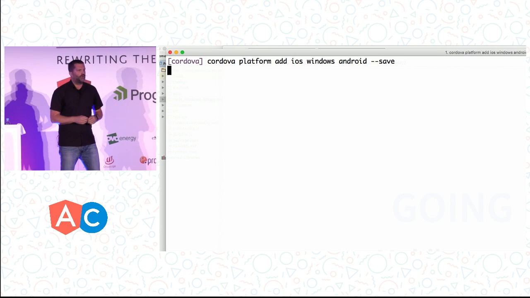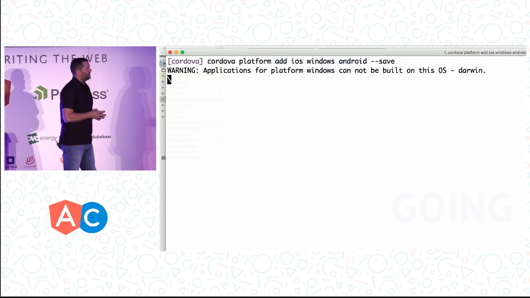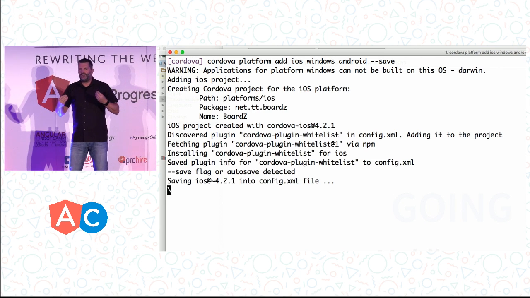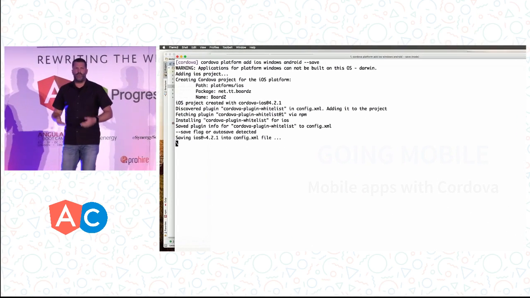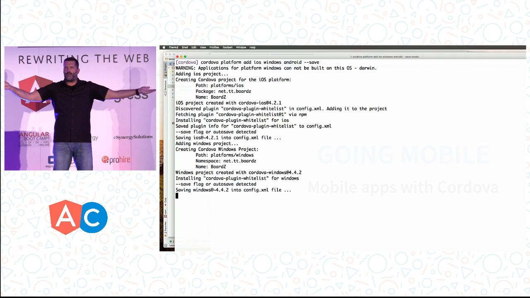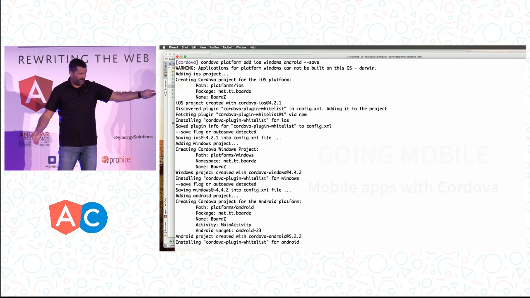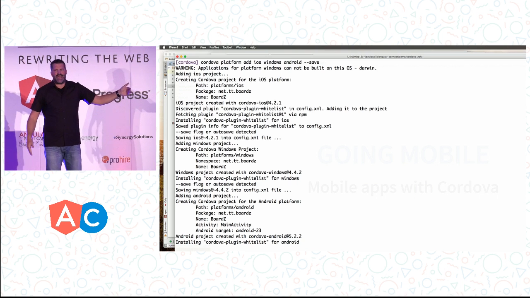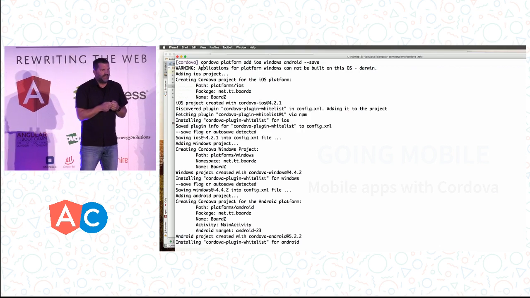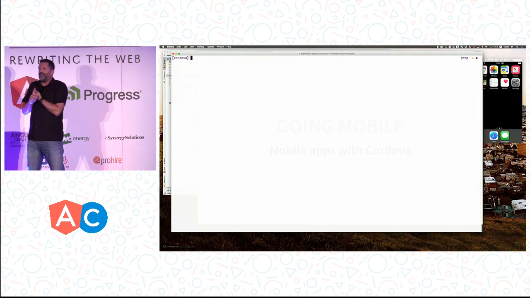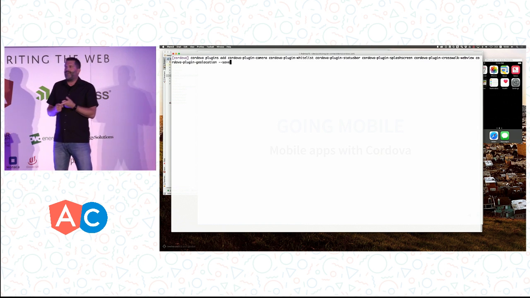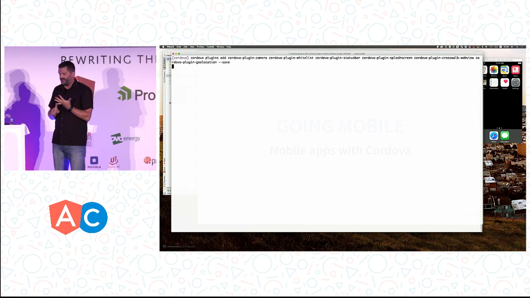So Trust is now going to create via the CLI a new Cordova project, and based on the Cordova project, which is kind of a metadata thingy, we're going to add the platforms. We want to see iOS, we want to see Android, and of course we want to see the world's biggest mobile operating system ever, Windows Mobile. So that's why we add all the three platforms. Based on the platforms, we are adding plugins, like the geolocation plugin for more accurate information of geolocation, like the camera plugin for more native camera access, and a couple of others.